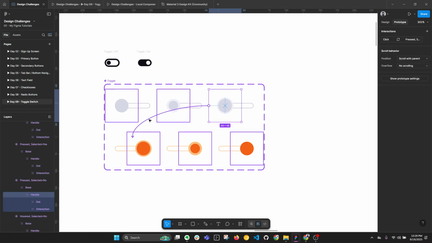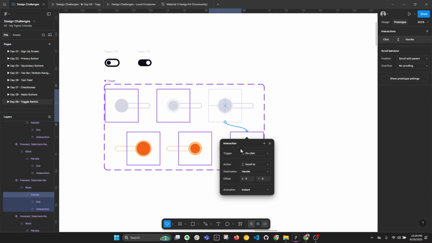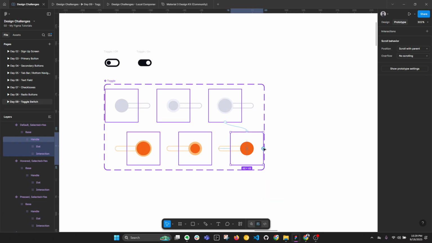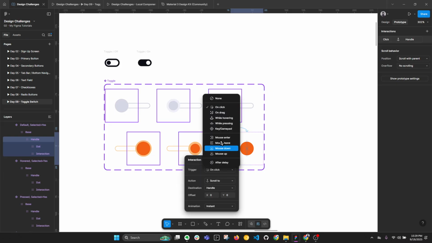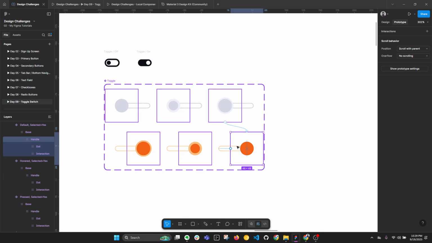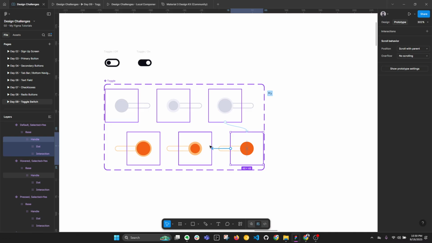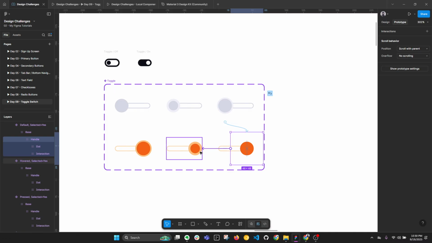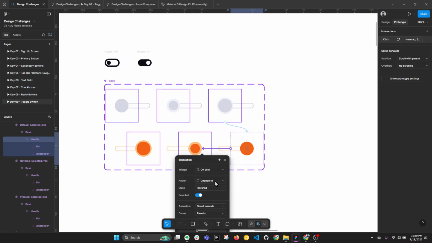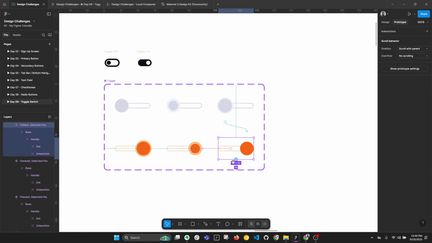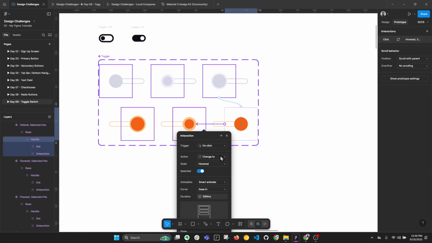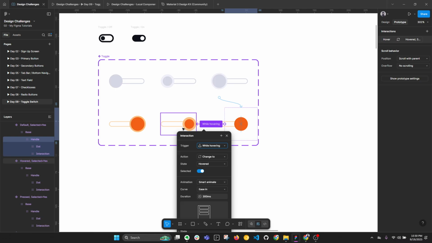So let's do this. We want it to be connected here, but when the user wants to go back, he hovers over this. Oh, wrong selection. You have to make sure you are connecting it to the main frame, not the square one named handle. You need to connect with the outside frame, otherwise the anchor interaction will show up. We don't want that.